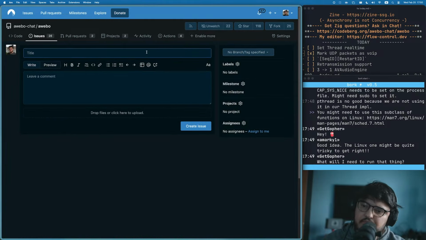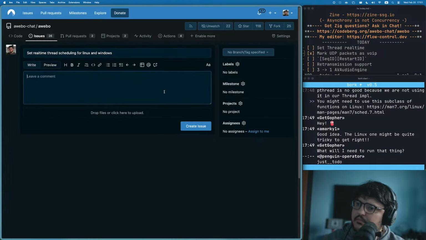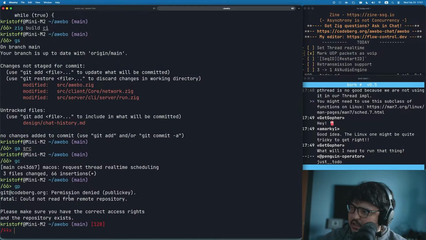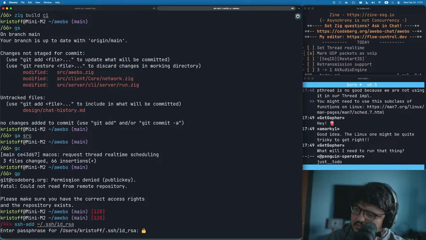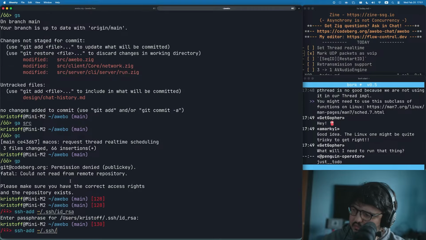New issue. Set real-time thread scheduling for Linux and Windows. Permission denied. Yeah, right. Is this one? No, it's not this one. It's this one.